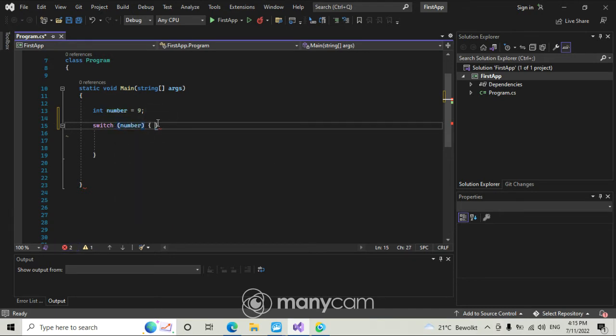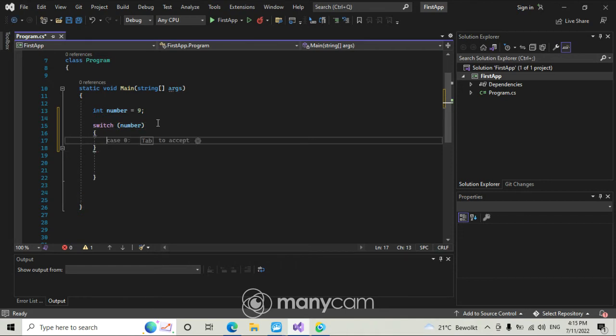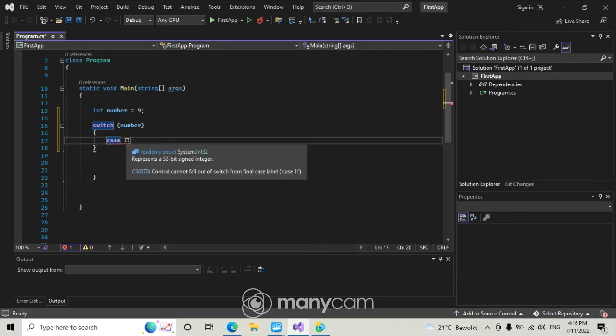It's like other things: open and close braces, and I say here in the case 0, for example. I say case 1. This is the general syntax of a case: something that should happen in that situation.